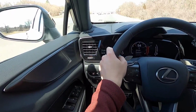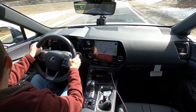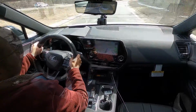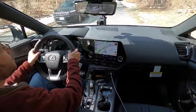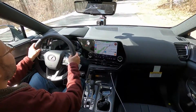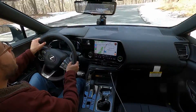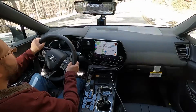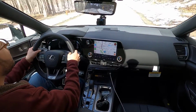With the model we had featured being an F-Sport, the F-Sport tuned adaptive variable suspension changes the demeanor of this crossover, as we found the steering to have a decent amount of weight to it, similar to European offerings in this price range. You may not have the confidence to throw the NX around on a spirited drive. However, it's not numb or lacking, as body roll is kept to a reasonable minimum.